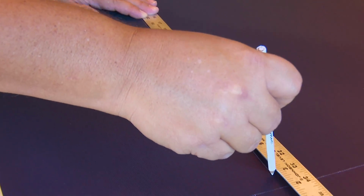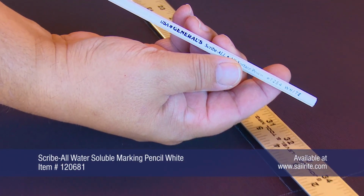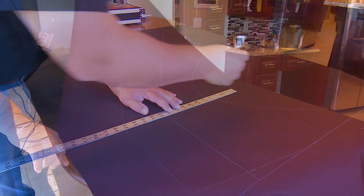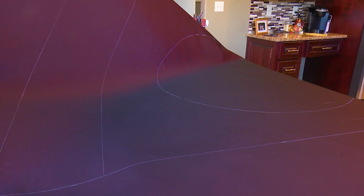This dark color fabric marks easily with Sailrite's Scriball water-soluble marking pencils. A wet rag will fairly easily remove unwanted marks. The top circle and the side facing is now marked on our fabric. We're ready to cut it out.